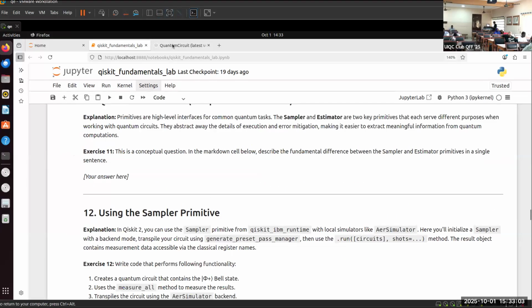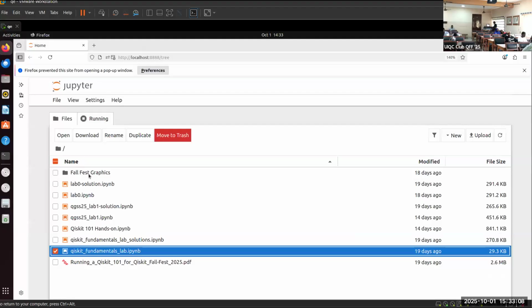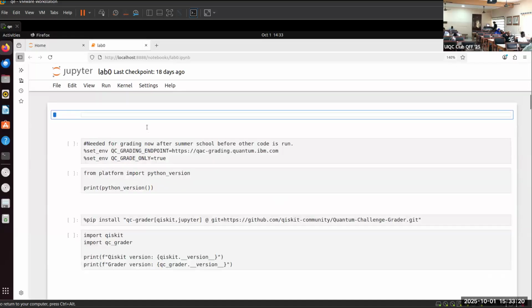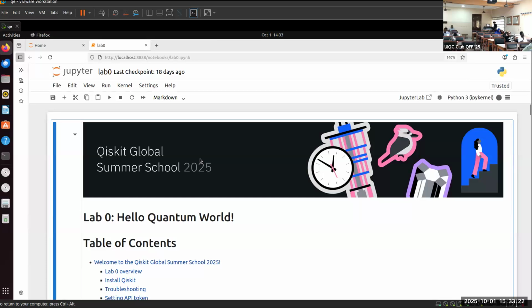So I believe now I'm going to stop sharing my screen to take questions. But before then, I also want to show us a typical challenge. The cells look very empty, but here you have half code, then you need to put in the rest. This is the Global Summer School challenge. You're going to have this lab, and then you are going to get the solution hours later. Now the solution is readily available, but we are here to learn. So just learn with the approach that we have.